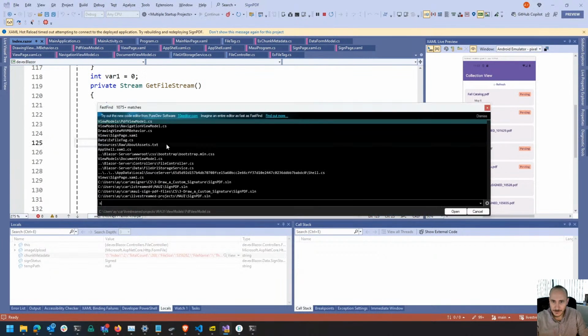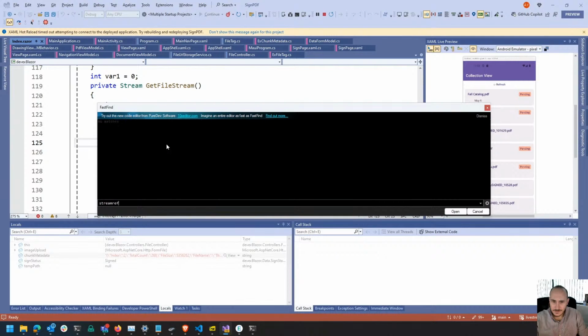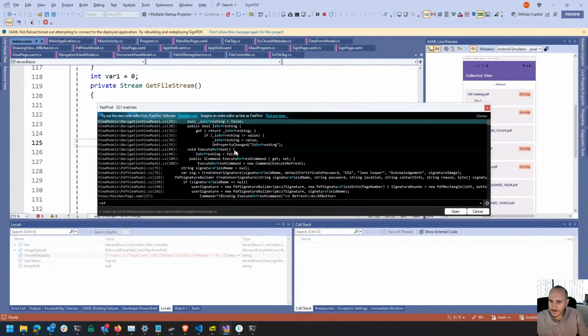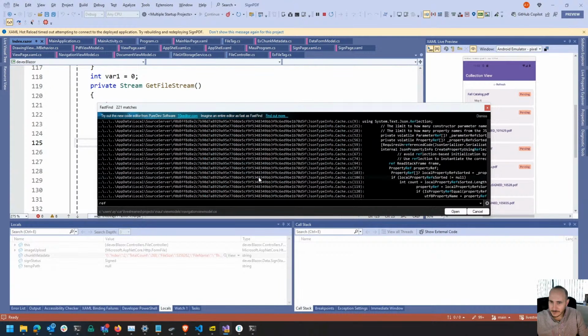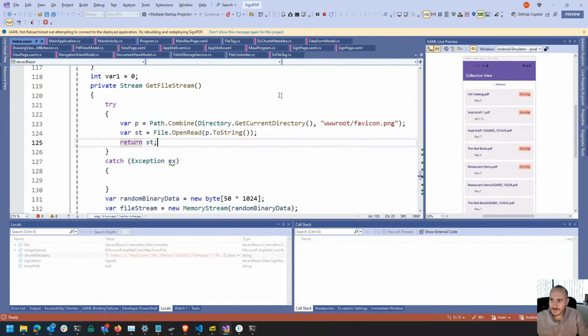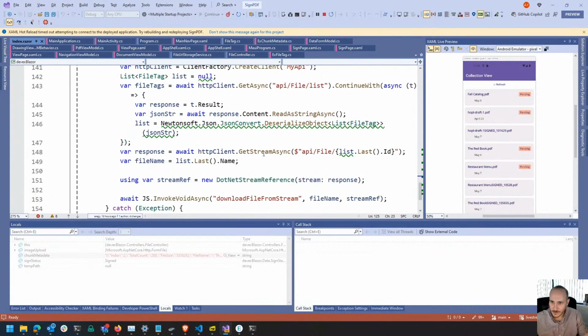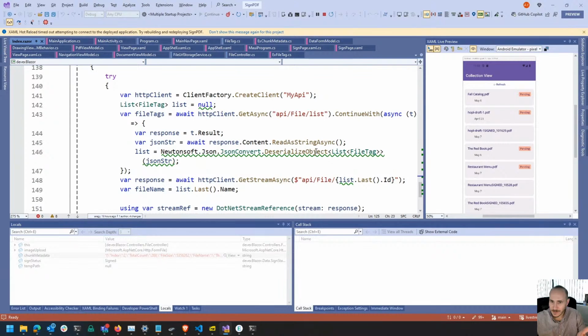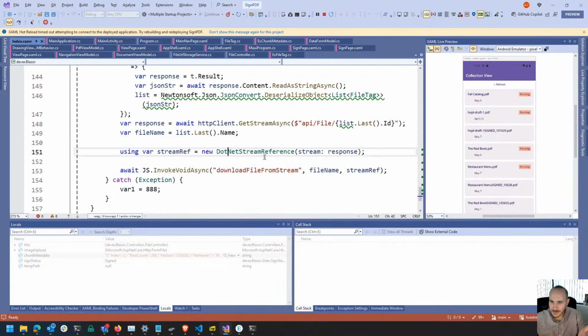So if I go to, I think it's called .NET reference, lots of things start with ref. So let me go down here to download file. In download file, I believe I mentioned here that there is, yeah, .NET stream reference.